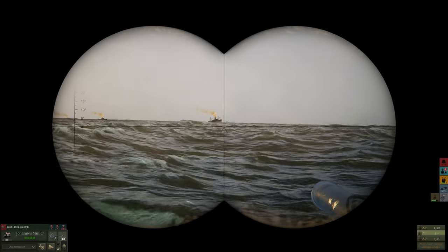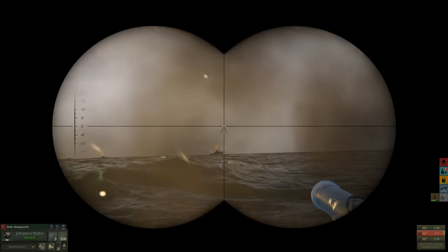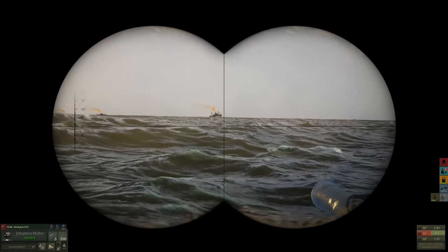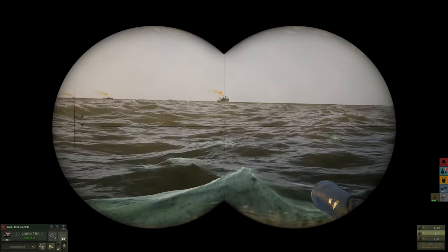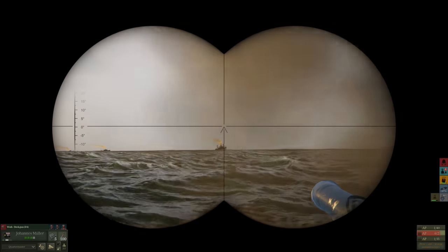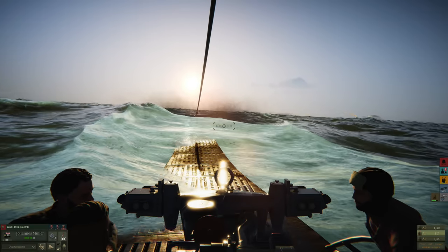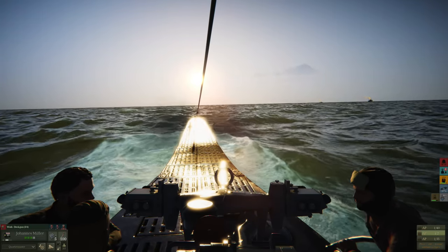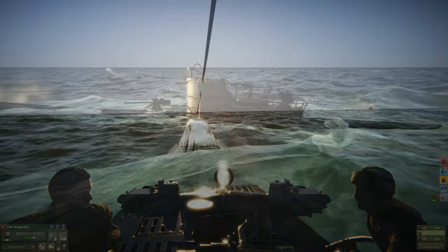This is what I thought. I was hoping with the deck guns underwater almost that they wouldn't be manning them, but they do appear to be. And they're getting a bit close, so okay, maybe we do need to dive down. Ooh, just took a hit. Right there, right, okay. This is bad. Stow the deck gun and get down to a safer depth.